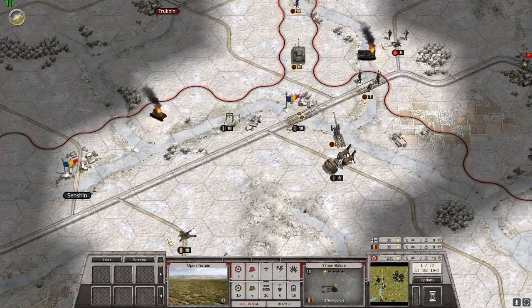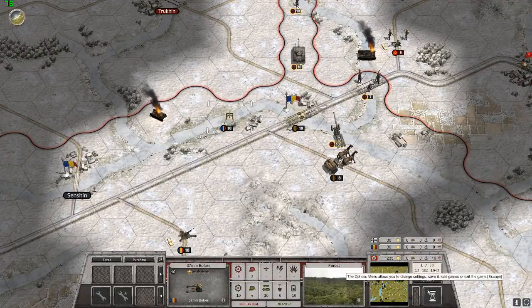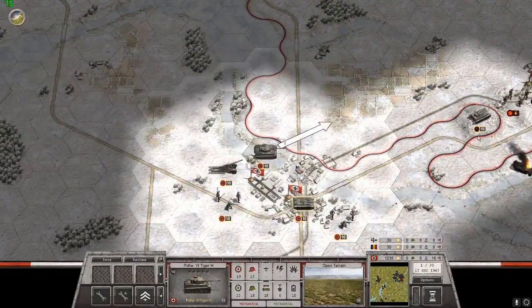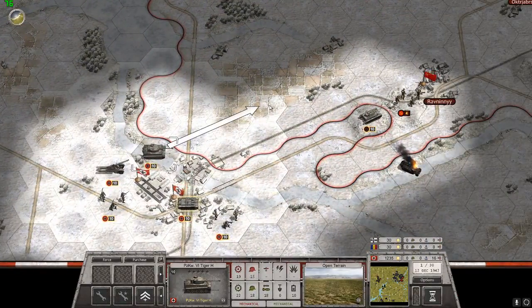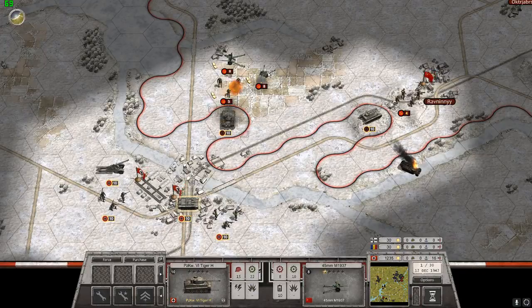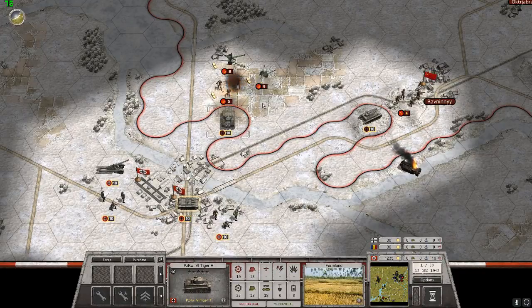Damn command points. Alright, let's end the turn. What's unmoved? I knew we had more people to push. Let's go. Thank you, game. So here we go. We could actually attack here. Do quite a lot of damage, even though the enemy does have an AA gun, or an AT gun, I should say. We do want to try and overrun this position quite quickly.